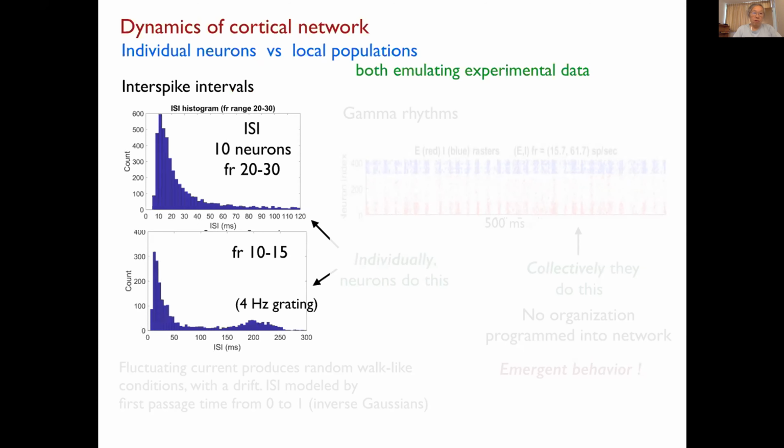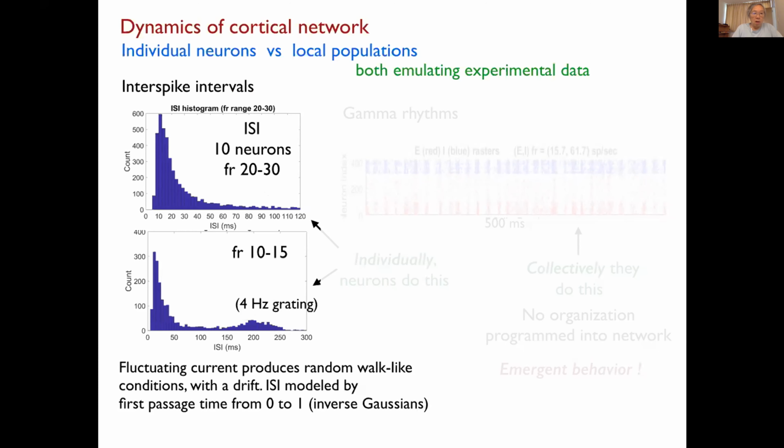Okay. So first, for individual neurons, there's something very, very well known, that if you take an individual neuron and you measure the time intervals that pass between spikes, you will see a distribution that looks like this, the inter-spike intervals. It looks very much like an exponential distribution. It need not be exponential, but it just has a very long tail. But if it was an exponential distribution, it would really basically mean that the next spike is going to come at fairly random times. It's like a Poisson process, right? And this is when it's driven by a grating at 4 Hertz. So you can see that roughly 250 milliseconds later, there's another little bump.